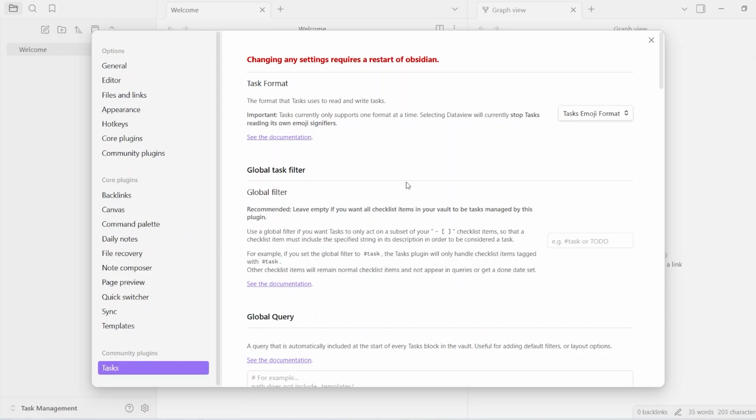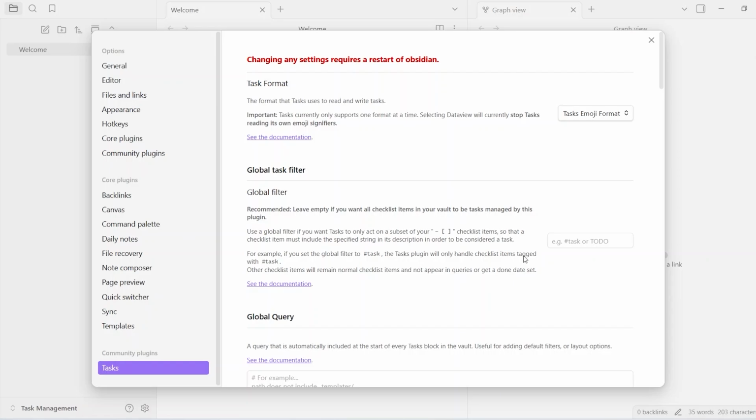Now, one thing related to tasks, which is very important, and I want you to go over this, is the global task filter. So this is very important to go over right at the start. The differentiation that you can make is, if you don't add the hashtag task tag into any note, then all the checklist items are going to be managed by tasks. So tasks are going to manage all checklist items on all of your notes in your vault. Now, if you don't want all the checklists to be included in there, because maybe you could have a to-do checklist and then you could have a separate task list.